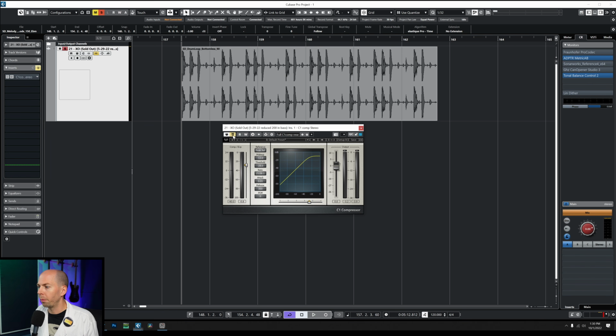Okay, we'll start with it bypassed so you can hear what it sounds like, and then we're gonna hear it in downward compression mode and then upward compression mode. And again, really listen to the transient, that initial snap of each of the drum hits, and then listen to what it sounds like in between the notes. And I think it'll be very obvious what the differences are with these two styles of compression.